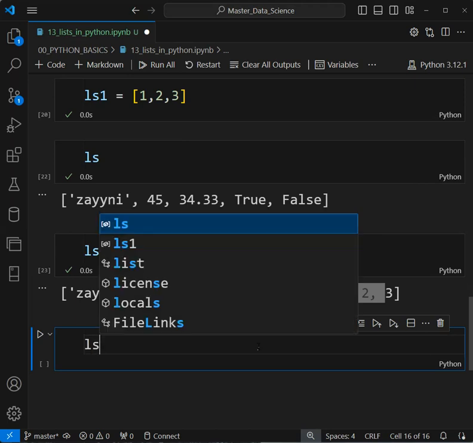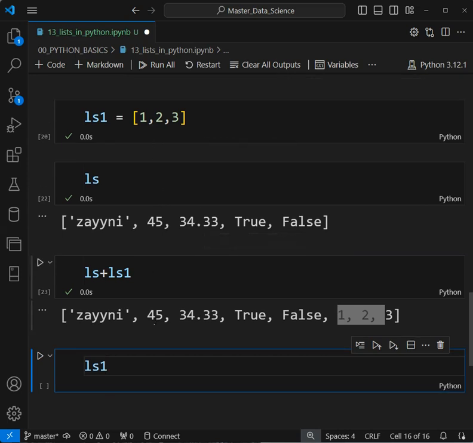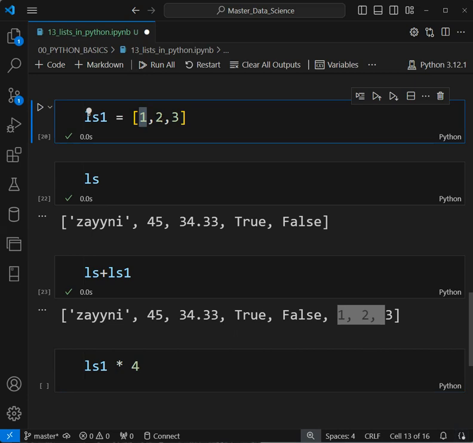So let me take our ls1 list here, and because it contains integer values, if we want to multiply it with 3 or 4, what do you expect? Either it will multiply 4 with every element in this list, or will it create the same copy four times?